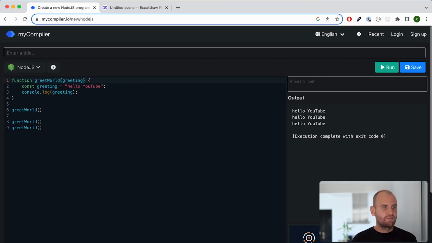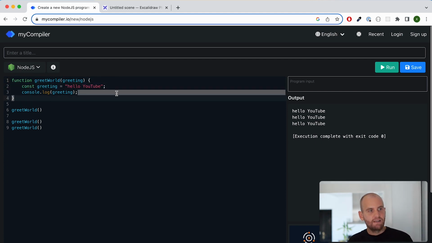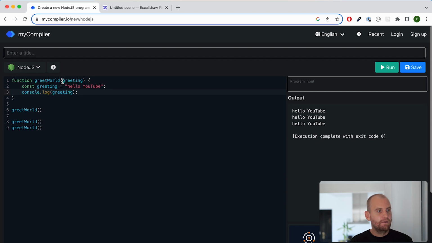So I'm going to say I'm expecting a greeting to come in here, and depending on the greeting, my string will be changed. So in this case here, I can now say, well, my greet world function should be dependent on whatever I need to greet in that code.